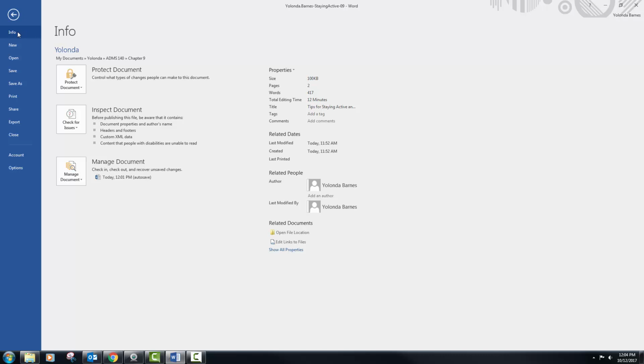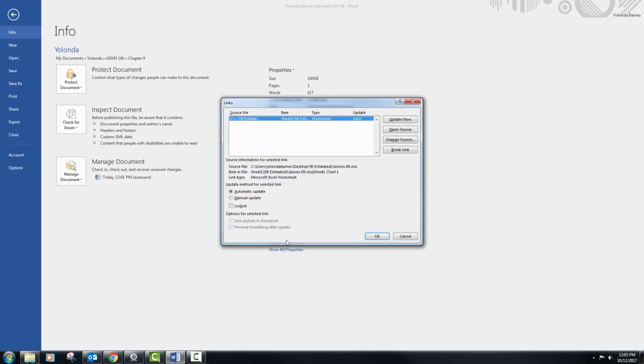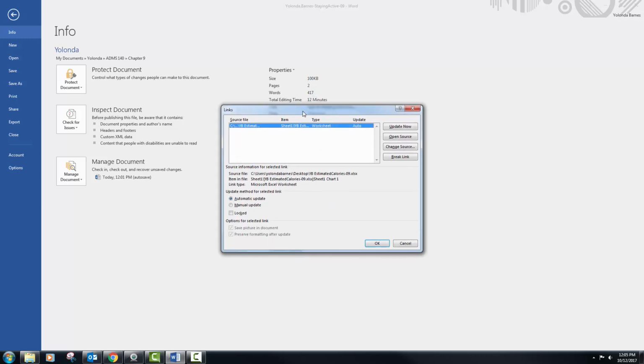It says click the Edit Links to Files button to open the links dialog. And that's over on the far right. It says related documents. So edit links to files. And you get this dialog box that opens. Select the link and click the break link button.